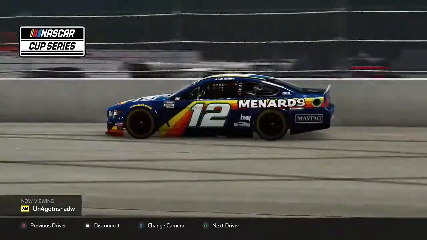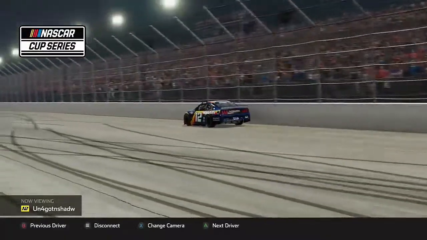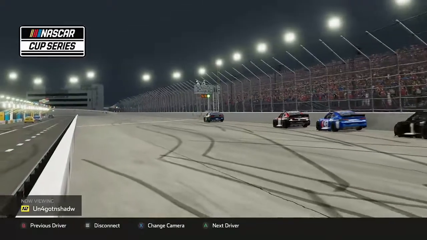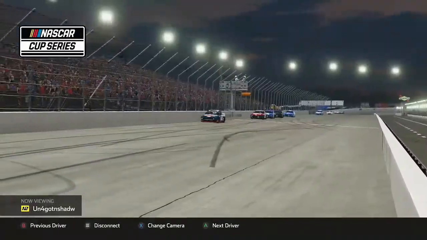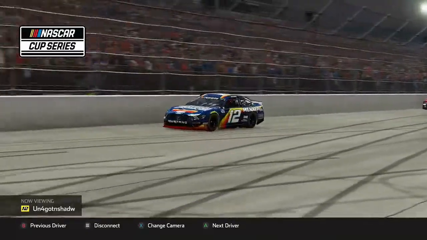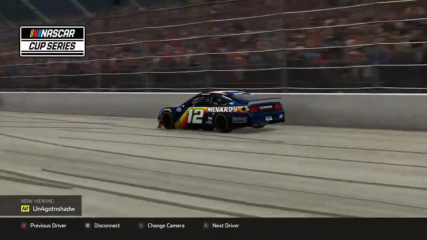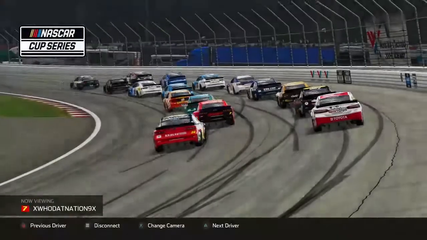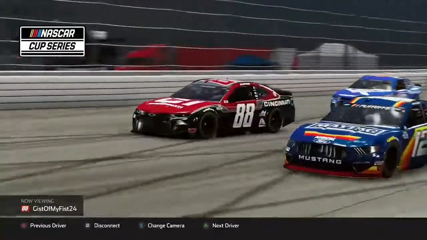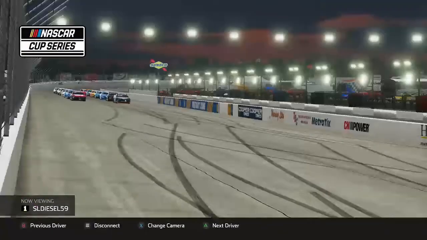Okay. How many to go when we go green here? Hold on. Did the 4 car lag out? He's on pit road right now. Yeah, the 4 car lagged out. Okay, all right, Dirty. Green, 12 in P1, 88 in P2 there.